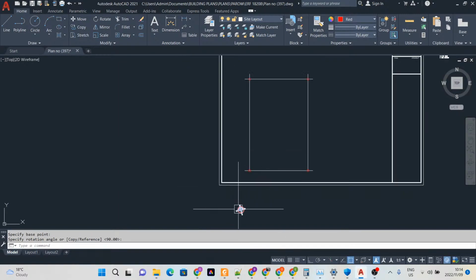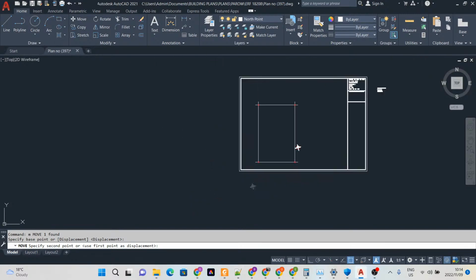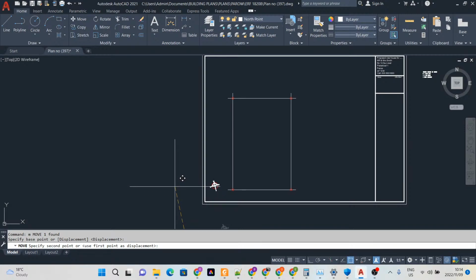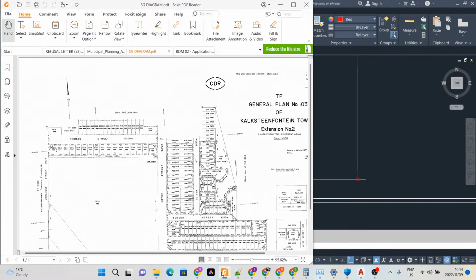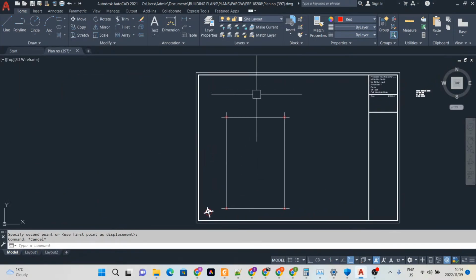Now we're going to look at it. I usually place my north sign over here or on this side, depending on the page, depending on how much space and other detail there is on the plan. But usually I would place it on the side. If we look at this side, we'll see that is straight. That's the street, this is the plot.